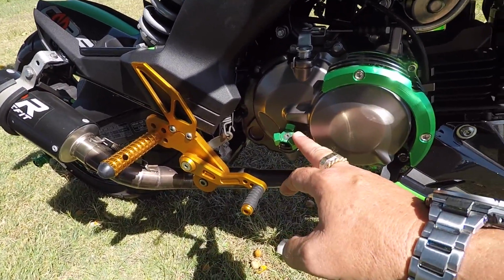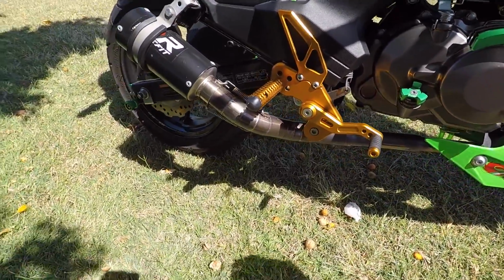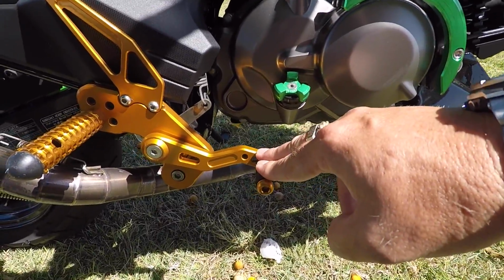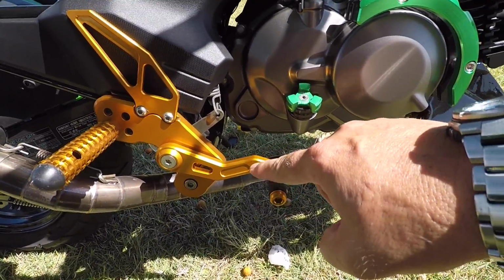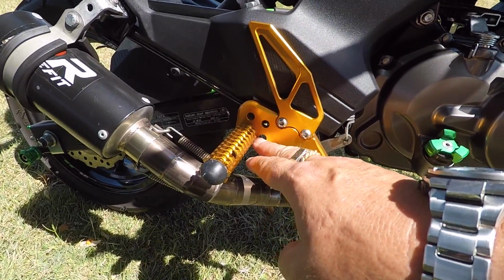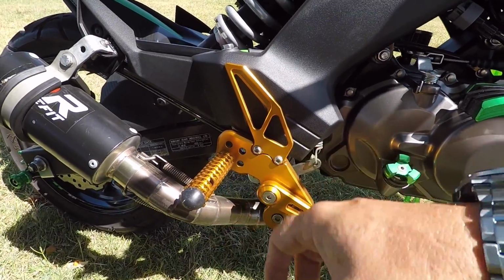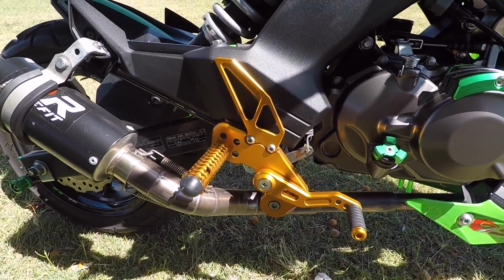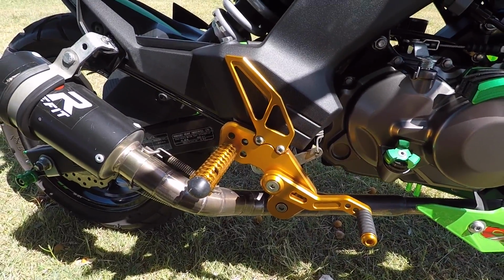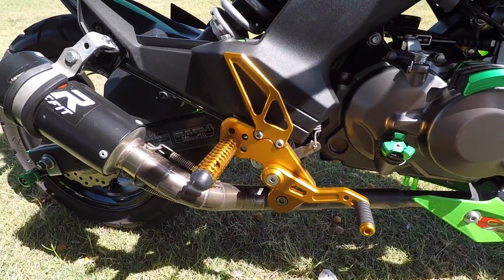An aftermarket oil dipstick, aftermarket rear set foot pegs, which are adjustable, so you can adjust where your foot goes, your tip of your toe to apply the brake, as to the size of your foot, and also you can adjust the height of the foot pegs if they're forward, back, up or down there as well, which is pretty handy. So it just makes it a little bit more user friendly, a little sportier too, because the original pegs just seemed to sit a little bit too low, and I wasn't real happy with that. I want to turn this into a bit more of a sporty type thing.